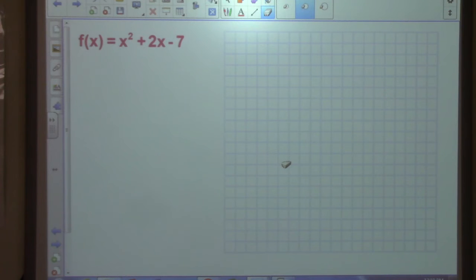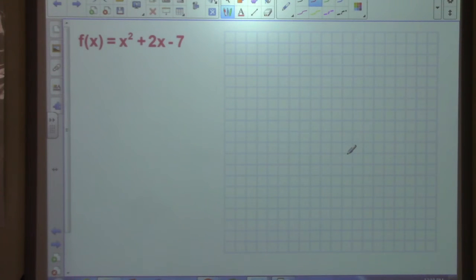And so, what's an advantage of this type of equation compared to the vertex form? Well, to me, what's easier about this one is you can see the y-intercept, which is really easy. What's the y-intercept here? -7. The y-intercept is -7, right? So you can see the y-intercept, but is it really apparent what the vertex is? No, it's really not.